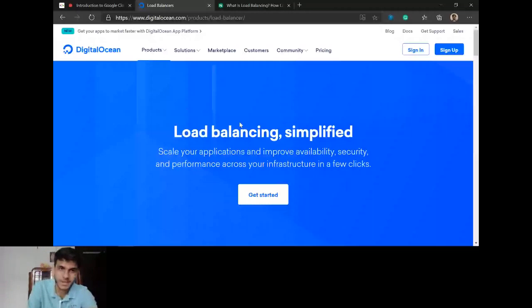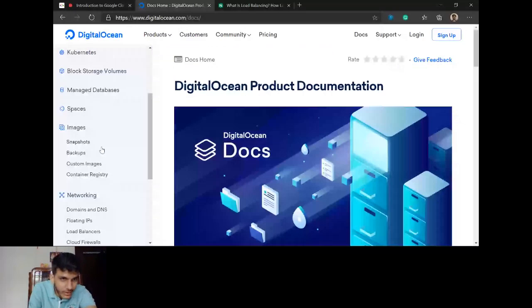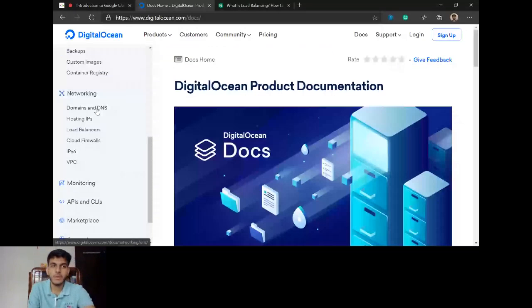This is actually the product page of the load balancer, which is not what I'm looking for. I'll go over to the document page, docs. And now you see there are so many things to explore. It should excite you at the very first sight. If I look here, there are images, domains. There you see the load balancer under networking. So you know that load balancer is a part of networking. This is the first clue. I click on load balancers now. Yeah, so you see there are a lot of resources right now.